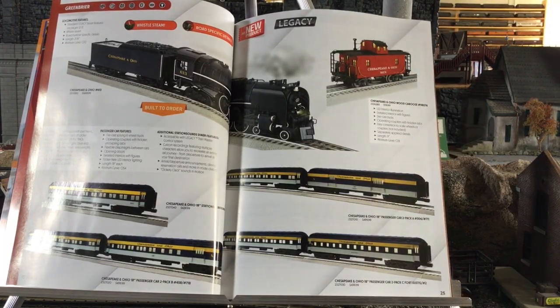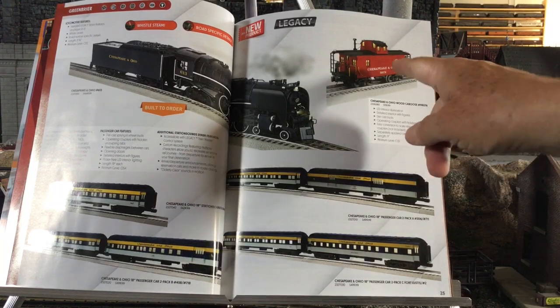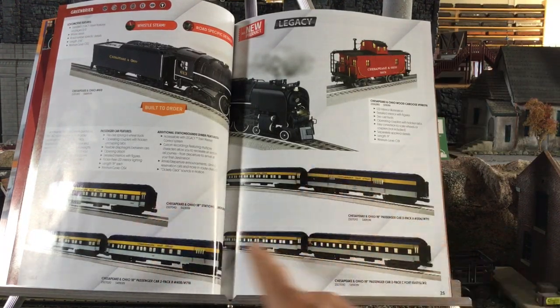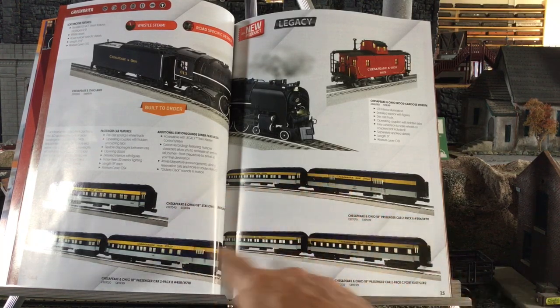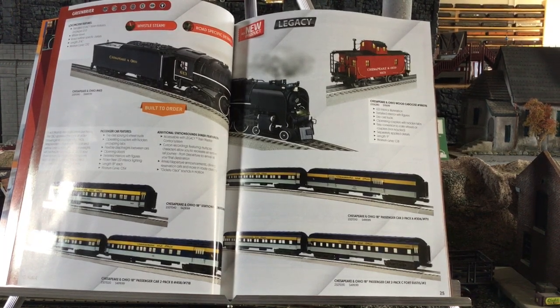And they've decorated it here for the Chesapeake and Ohio. And it is just a beautiful model. And we're going to see some more paint schemes in that caboose here in a little bit. And then they're also bringing out heavyweight passenger cars in Chesapeake and Ohio with the new LED lighting that constantly stays on. They have people inside their car, in their 18-inch cars, I'd like to remind you.